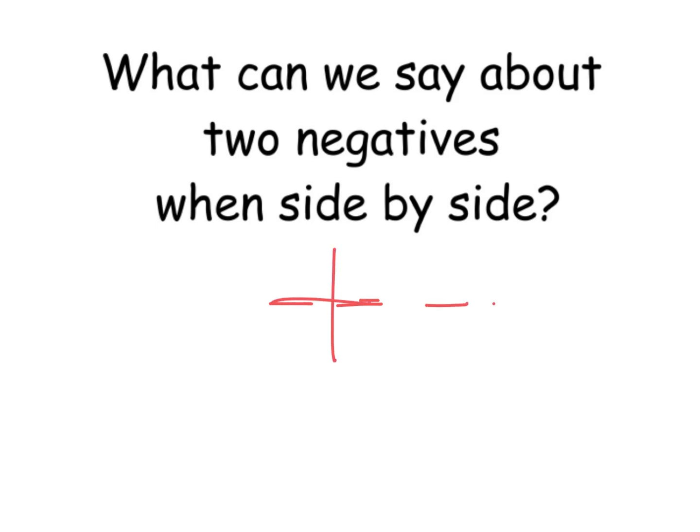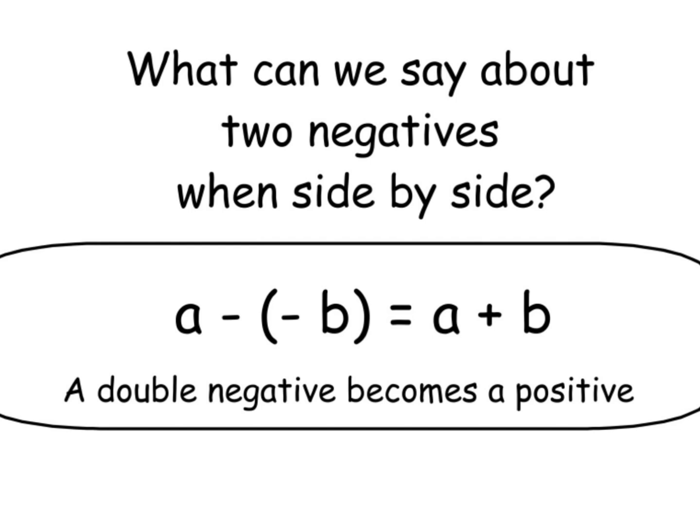So quite often you'll see me go minus minus and then turn it into a big old plus like that. So just to put it into generic terms, a double negative becomes a positive. Now I've used algebra, don't freak out. I'm just saying something minus a negative number turns into the something plus, the positive version of the number. Let's have a look at some examples. It's the best way to see it. Now my top tip here is whenever you see that double negative, turn it into a plus.